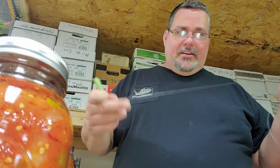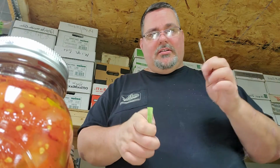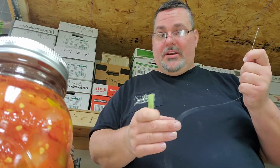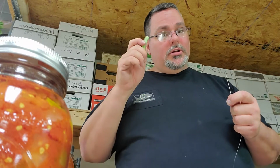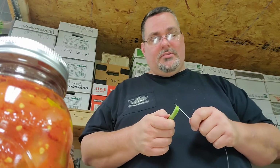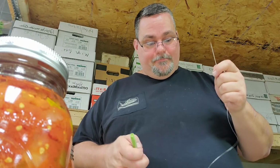Now you can use a thread. You can use tapestry type twine, but I have found out that fishing twine is the best. Sometimes the moisture of the bean soaks into your cloth, depending on what you use, cloth string or twine, and you can develop some rot or some mold on your leather britches, your dried beans. Sometimes you may have half of your beans rot away. Well, doing it this way, you'll never have that issue because this is a polymer type string.